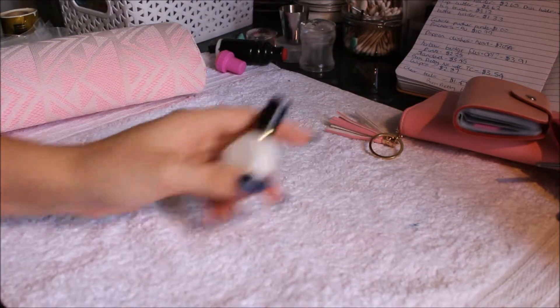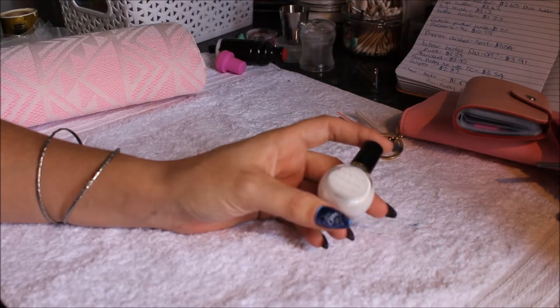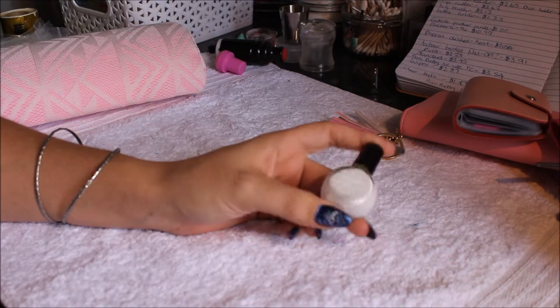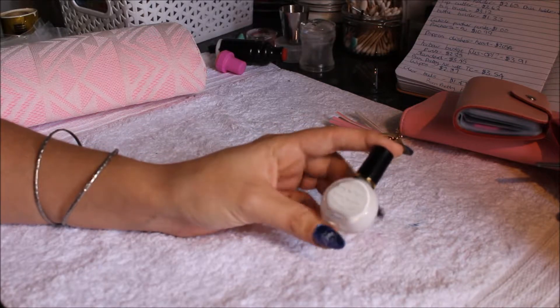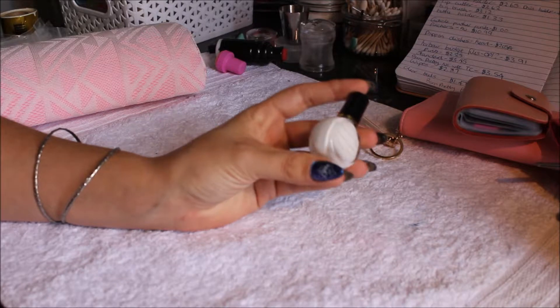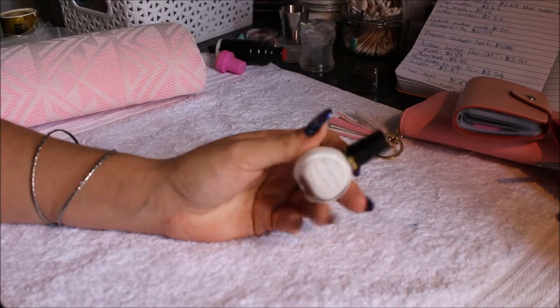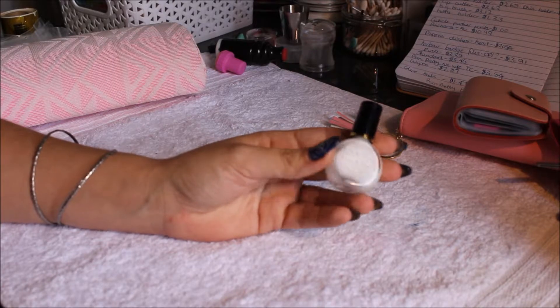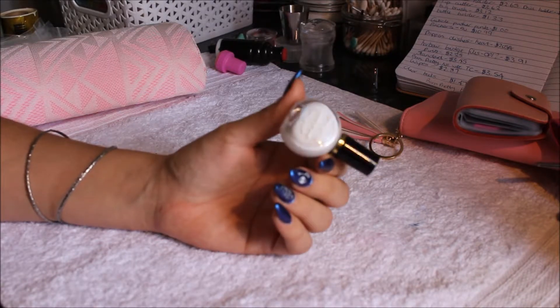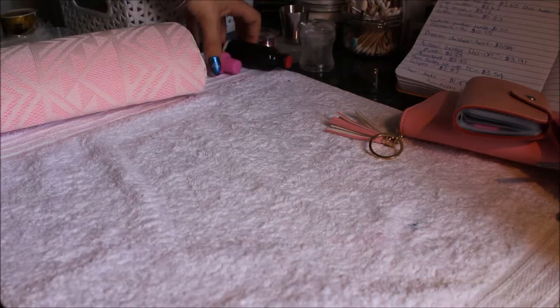I tried using standard nail polish for stamping — I've got hundreds of bottles, so I sat there for hours going through every single one with different stampers to see which ones came off well. I ended up with a whole heap of brands that work great without being actual stamping polish. Then I decided to see the difference, so I bought this stamping polish for only $1. White is a more dominant colour so I thought I'd try it, and it actually does make a difference. Compared to the three different standard polish whites I liked, this is definitely much better. For a dollar I might go back and get black and some other staple colours.